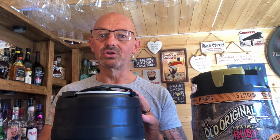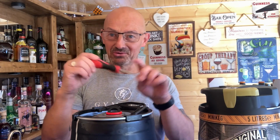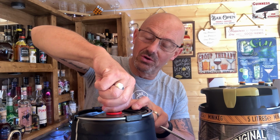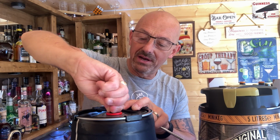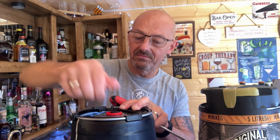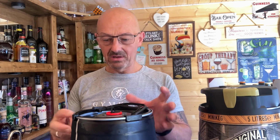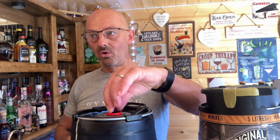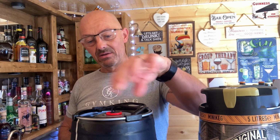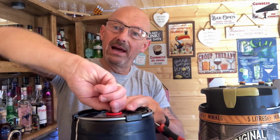I'll get a close up just to show you this again if you've not already watched the other video, but there is a full length video about this when I had the Irish Red. Anyway, nice clean screwdriver. What we want to do is undo the top of that just to vent it. Now, I've not done it yet, but I love Ghost Ship, Adnams Ghost Ship, and I really want to do it with those kegs. Those kegs are not like this. I think they're carbonated, filtered, carbonated, so you probably will get a lot more pressure release out of them. With these being soft carbonation, you don't really get too much. The last one just comes off by hand, just pull it off by hand.